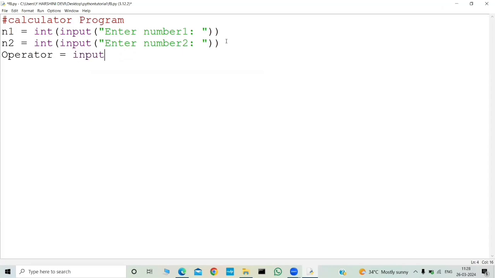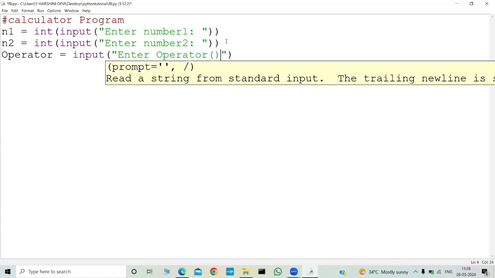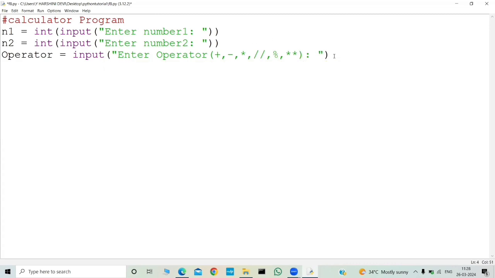So we will do input of "Enter operator". Let's give a disclaimer so the user can enter only plus and then minus and into and then the floor division and then the modulus and the exponentiation operator. Now the input part was completed.